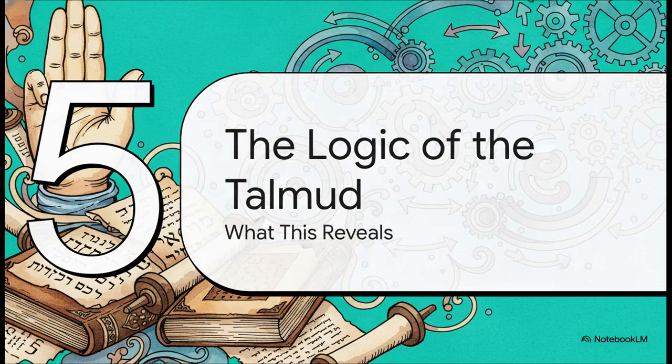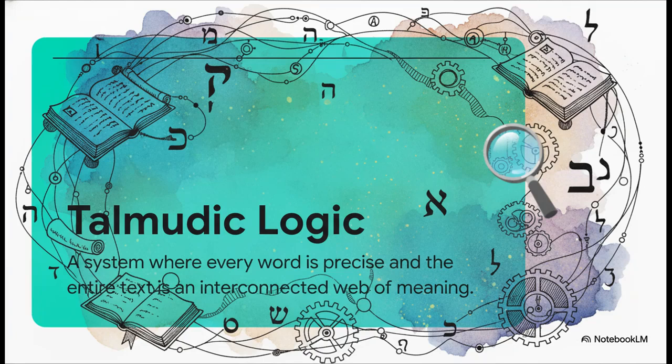So, what does this whole intellectual journey, this detective story, really tell us? Well, it's about way more than just which hand a priest uses. It's about a unique and powerful way of seeing the entire world through a text. What we've just seen is the absolute core of Talmudic logic in action. It's a whole system of thought built on this fundamental belief that not a single word in the sacred text is wasted. Every letter is precise, every single phrase is intentional, and the entire text forms this one giant, interconnected web, almost like a hyperlink system, where clues in one section can unlock mysteries in a completely different one.